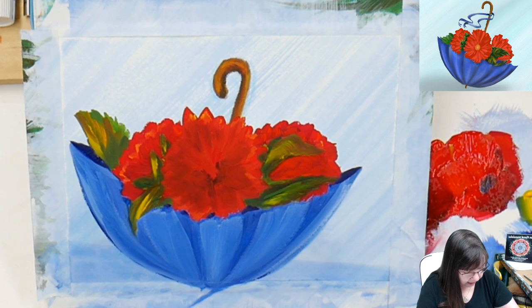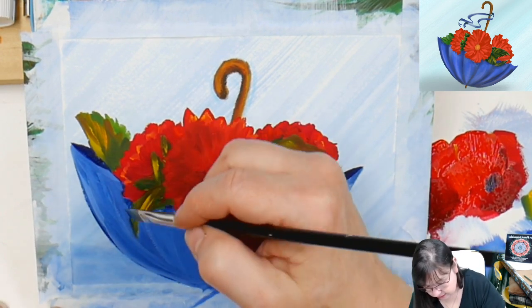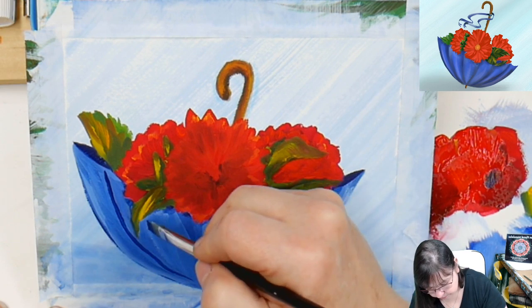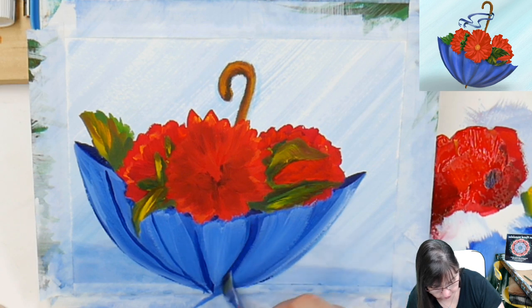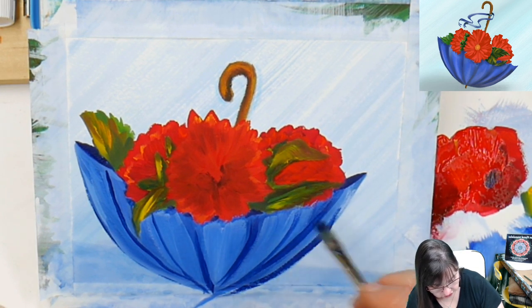Now I'm going to move back to my Prussian blue with just a touch of white in it, but not much. And just get some of those rib lines put back in. And shadow.